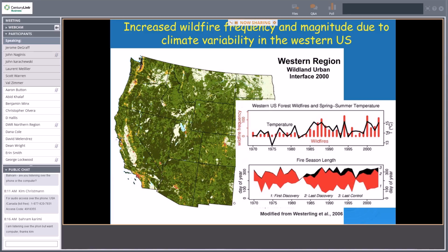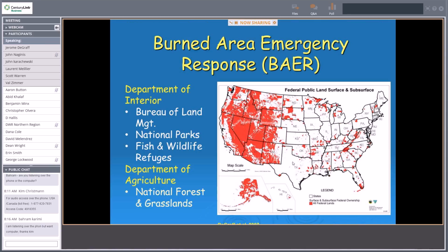And so this shift means that we've got a climatic factor leading to longer fire seasons, because it dries out sooner and stays dried out longer, and therefore it's more receptive to whatever ignition source might occur, leading to these fires. So all of these things are conspiring together to increase the amount of burned area we have within the western United States. Now this is where we get into the effect on the landscape that I'm most concerned about.